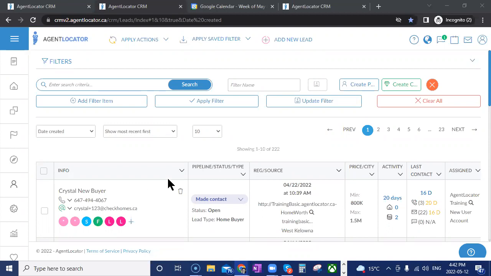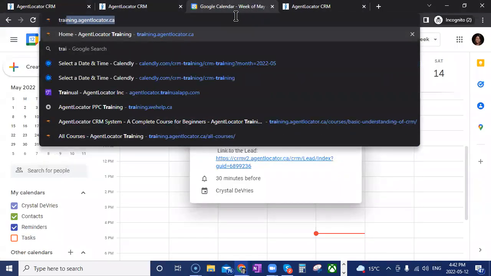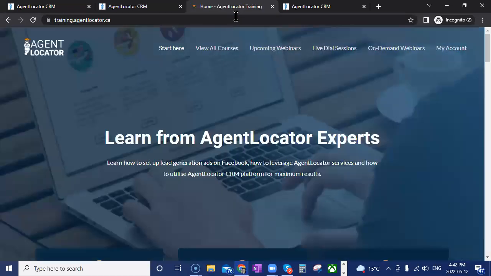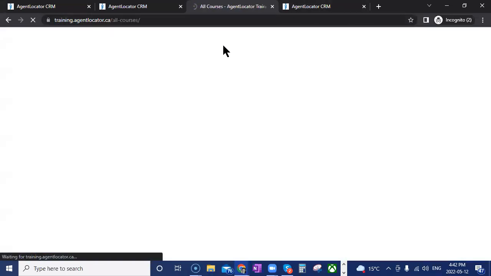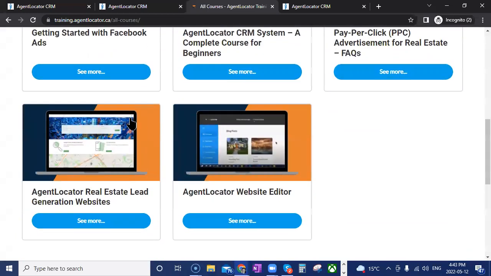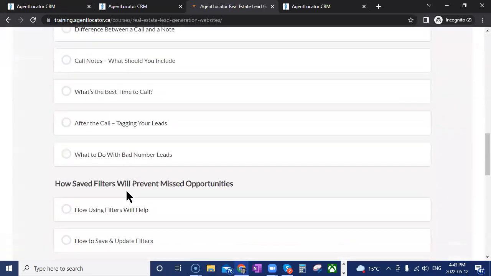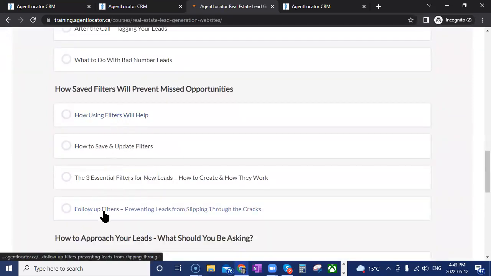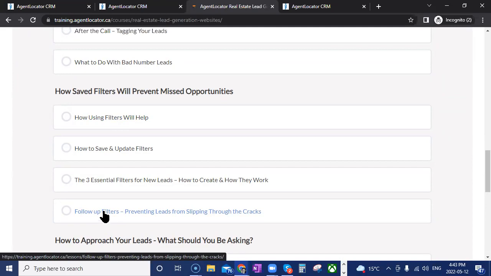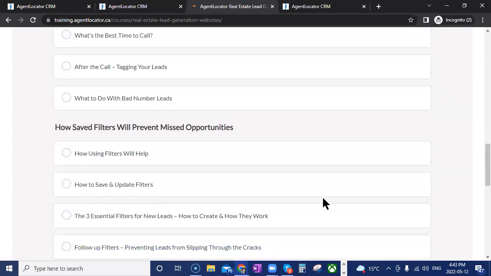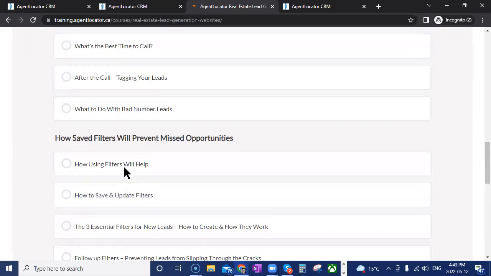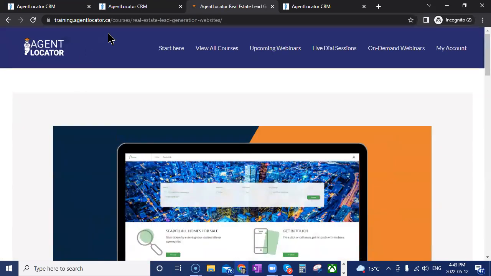And then on top of all of this, one thing that I will show you is this site right here. Some of you may have already seen this. But if you go to the course section, there is a section that talks specifically about the filters, so kind of what we just went over today. So if you need a refresher on all of that, but this general thing is geared towards lead conversion and some tips and tricks there.